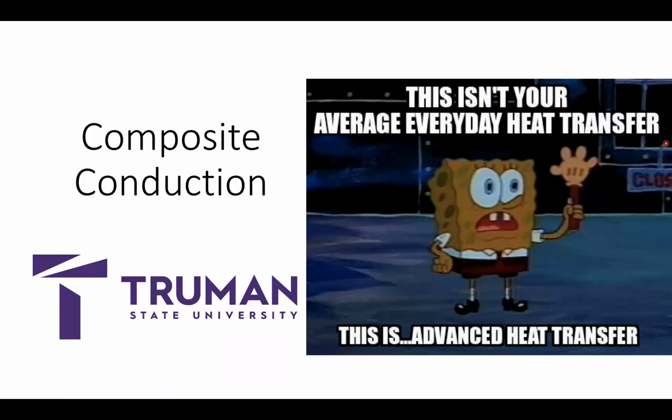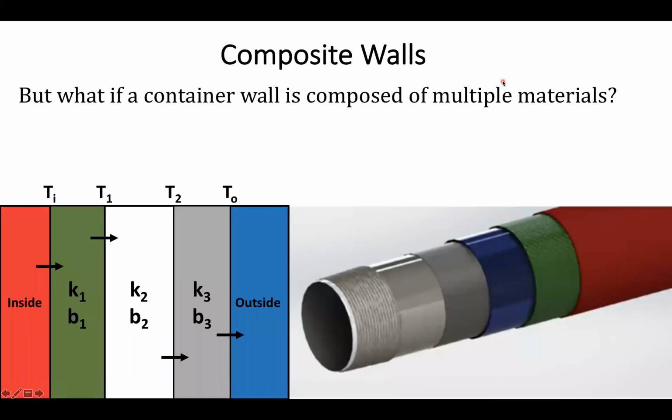Hello, everyone. So last time we left off with the description of how we can examine heat transfer through the conduction of simple materials. One of the things we have to watch out for is it turns out that most materials aren't quite so simple. So we often find a lot of composite materials, whether they're wood or something simple like a pipe with several different layers of insulation. Say there may be a tape layer, a thermal insulating layer, an electrical insulating layer, and an outside coating. These are fairly common, and these range anywhere from the walls of reactors to the pipes we're examining.